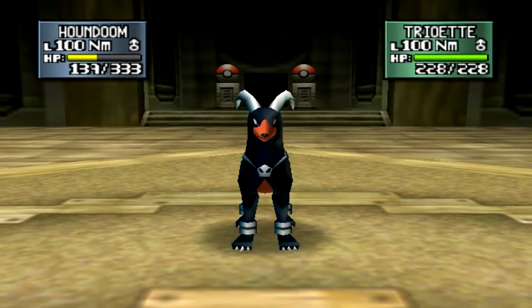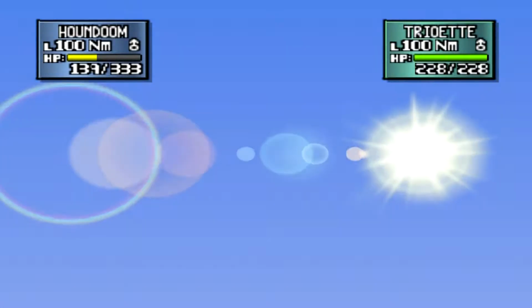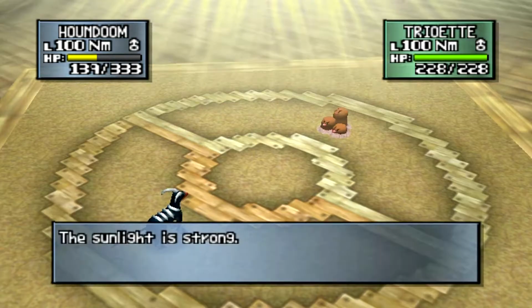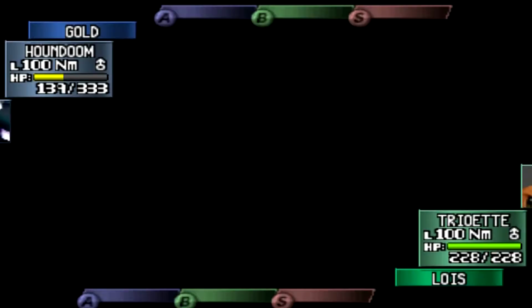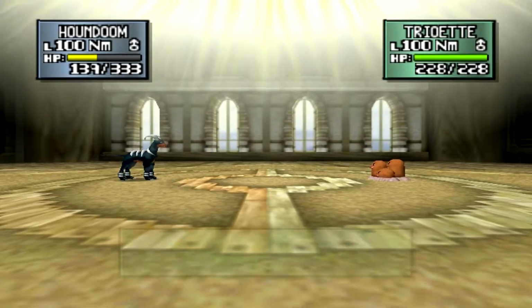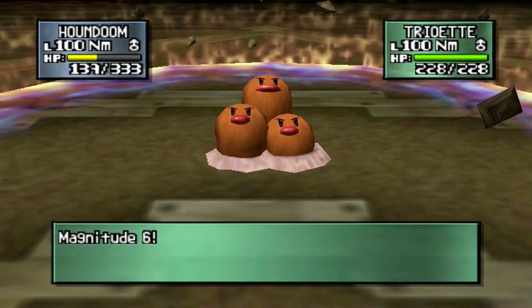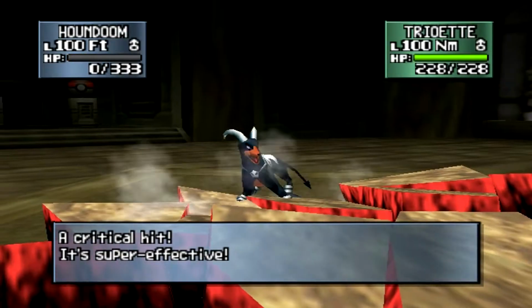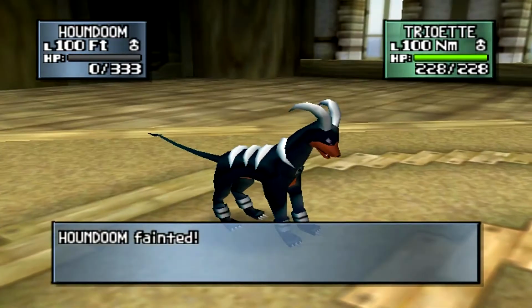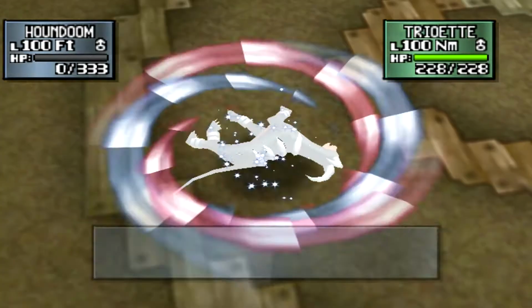Yeah, I don't think I'm going to be surviving this next round. The sunlight has turned harsh. Dugtrio is very fast. Houndoom is pretty quick too, but not as fast as Dugtrio. And it's gonna go for the Magnitude. Magnitude 6, that's probably gonna be enough to, ow, and a critical hit. It would have been enough regardless. Down it goes.